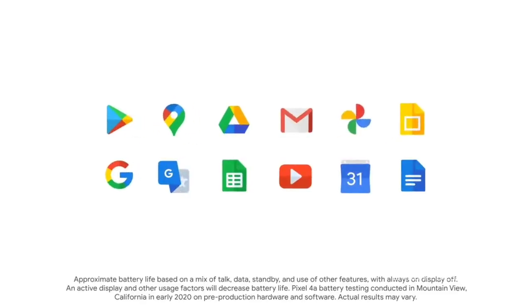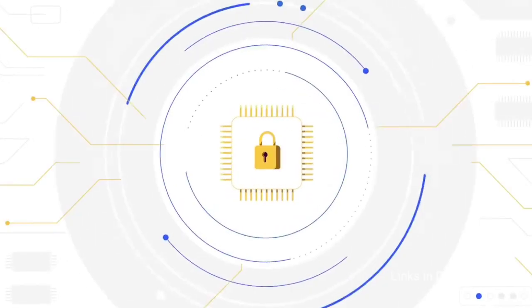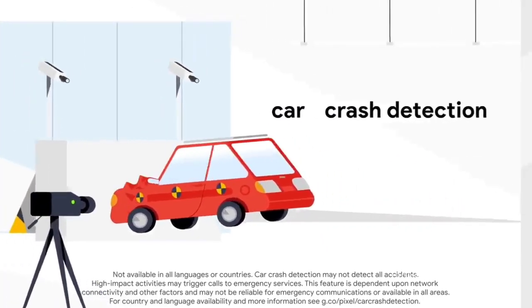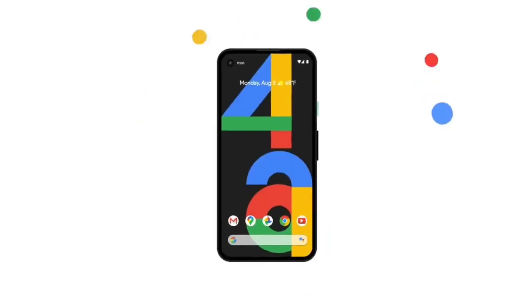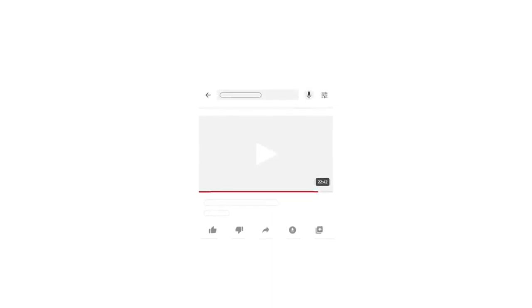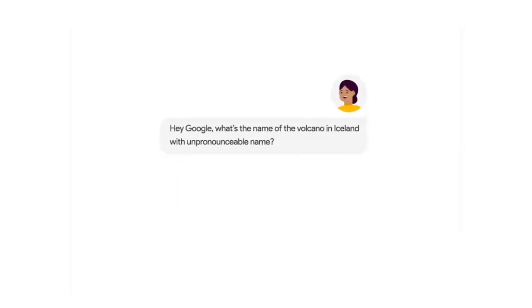There is a 5G-compatible version of the Google Pixel 4a on the horizon, though it has a considerably larger 6.2-inch display. For those who want a 5G-capable Pixel with extra amenities like wireless charging, our best recommendation is the new 6-inch, $700 Pixel 5a. Buy the Pixel 4a for its best-in-class camera, bright OLED display, 128GB storage, and low price. The only disappointment, as with every Google phone, is that battery life could have been better.